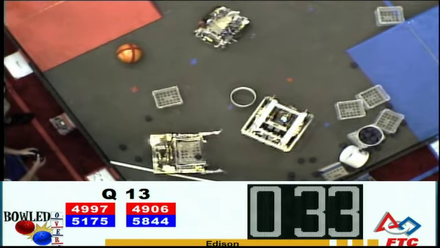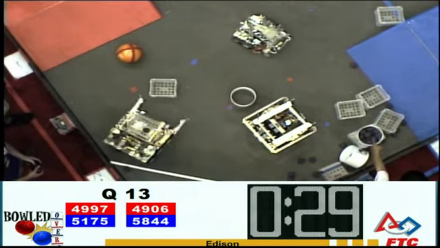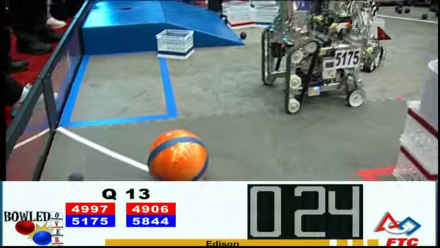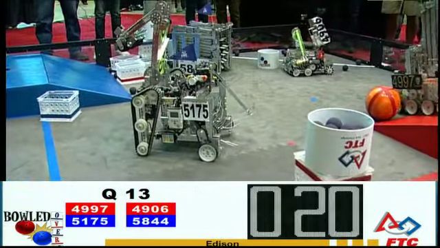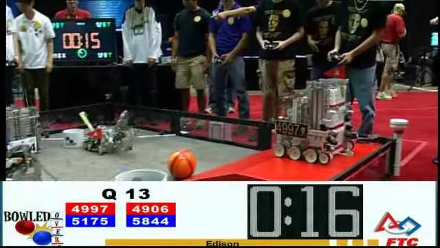Again for the Red Alliance, Masquerade with two bins in their possession. We are now in endgame. And off they go. Three bins now for Masquerade, making their way up the ramp and up to the top. I know there's a lift in their future. There they go.